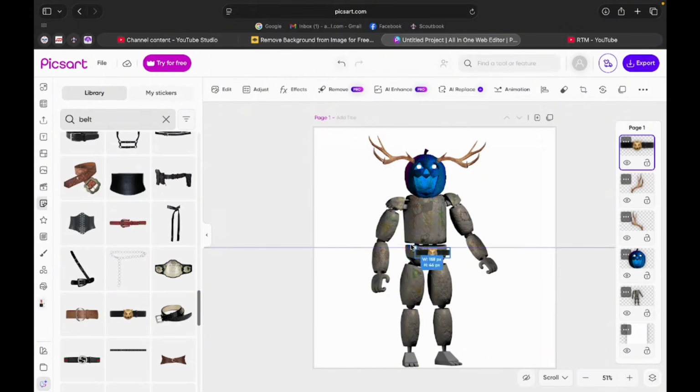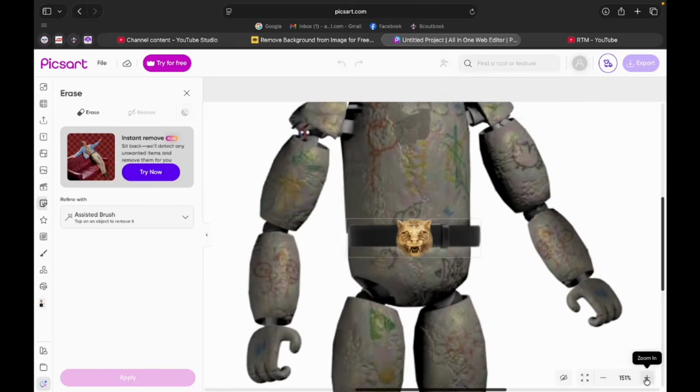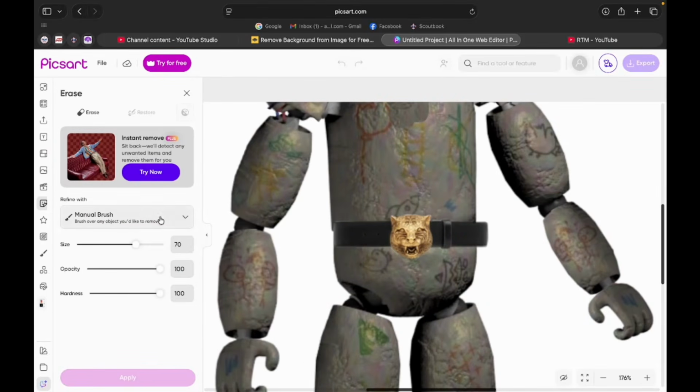So, I think in this video we're gonna do 2. Because this one's going very, very fast. There we go. Now let's go a little bit in there. We could use the manual brush, as you know. It's the best tool ever. I'm going to eliminate some of those pixels.